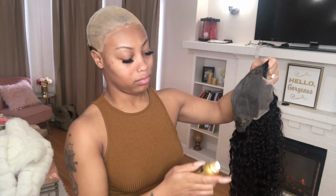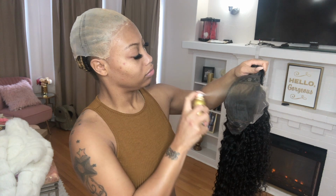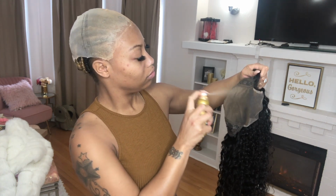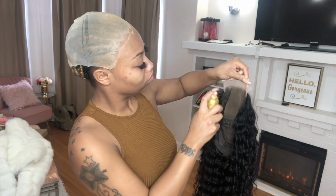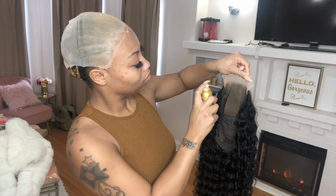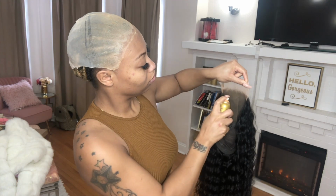And so I will be using the Ebin tinted lace spray in the color warm light brown, which is my perfect match. For this video specifically, I'm showing you all how to lay a wig, like really melt it without bleaching the knots, and how to hide those non-bleached knots. And so I'm just going in a little bit at a time. You want to do it like spray paint with the Ebin tinted spray.